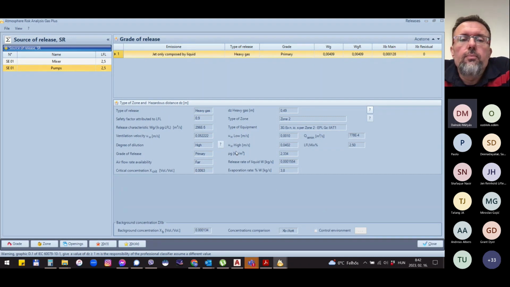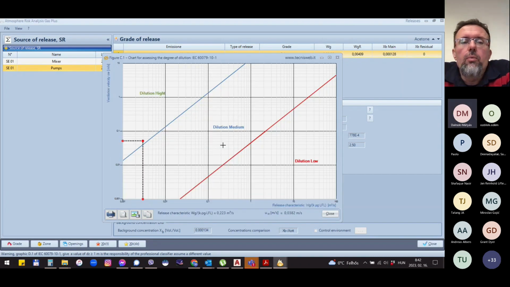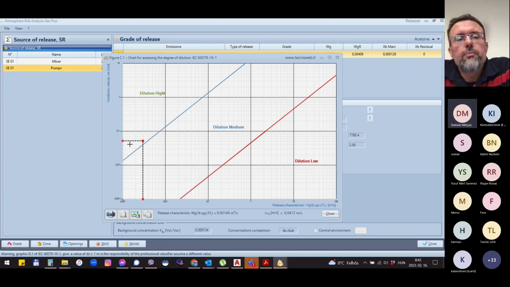The dilution is calculated as high now, but what I would like to show you is that when we check the first case, we have a very small amount of release characteristic.